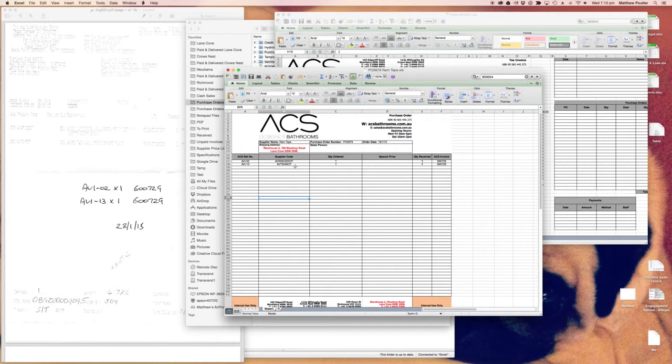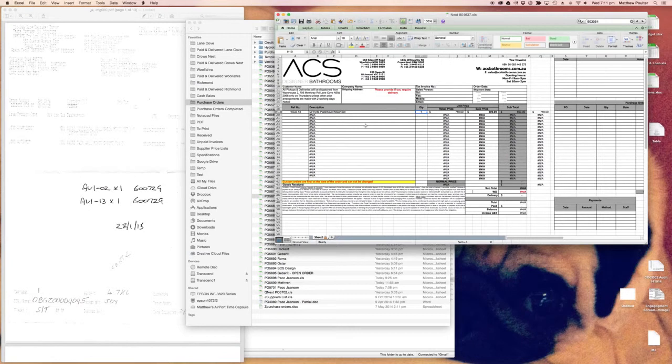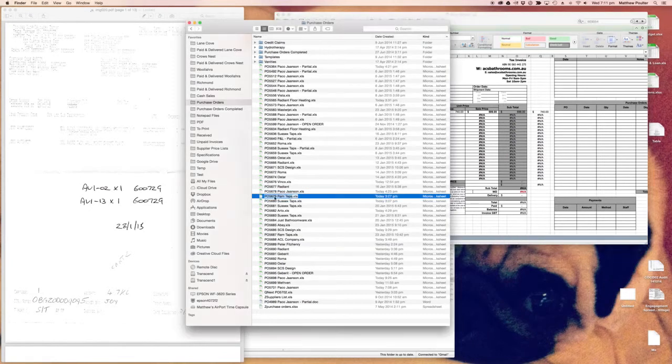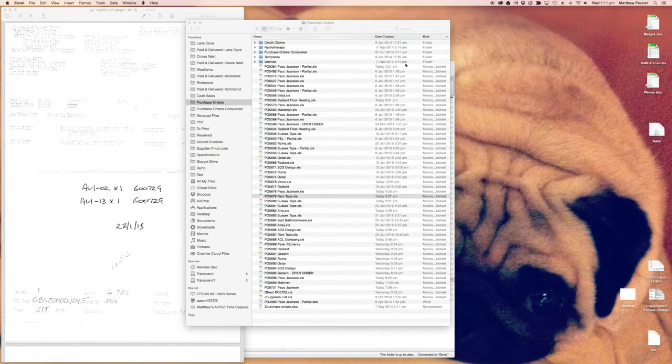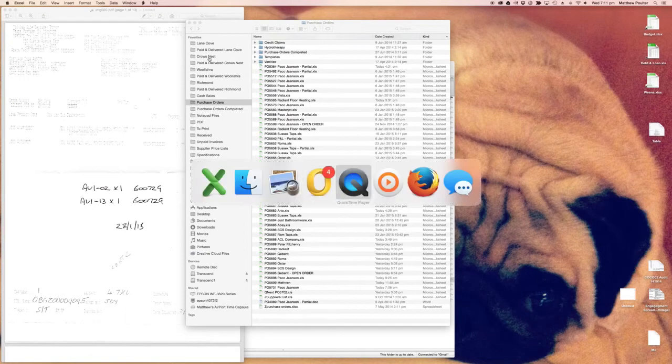So once checked and once received in like this, and that'll be tagged at the warehouse. And once that's been checked by the appropriate person, who at this point in time is me, once that is checked, then the final step is for that purchase order to be filed into completed. Okay, so those are the steps in the purchase order, and those are the new additions to the new purchase order system.